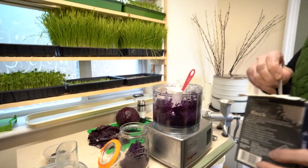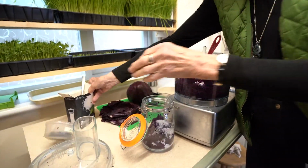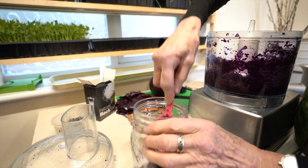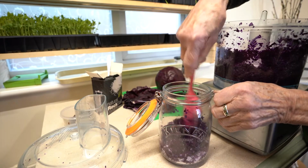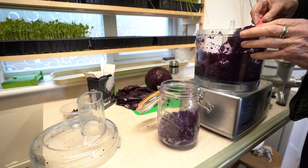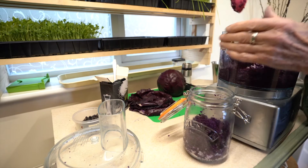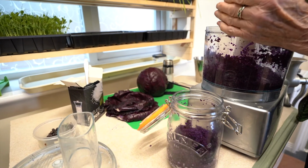So the rock salt is just sprinkled in layers. This is pretty rough and ready, but you just want to tamp it down a little bit. While I'm doing this, I'll tell you how Dr. Anne taught us, which is the way she did it as a small child in Lithuania.